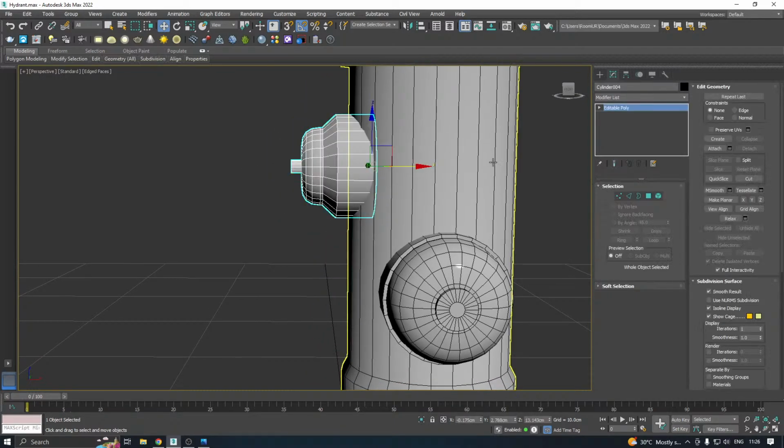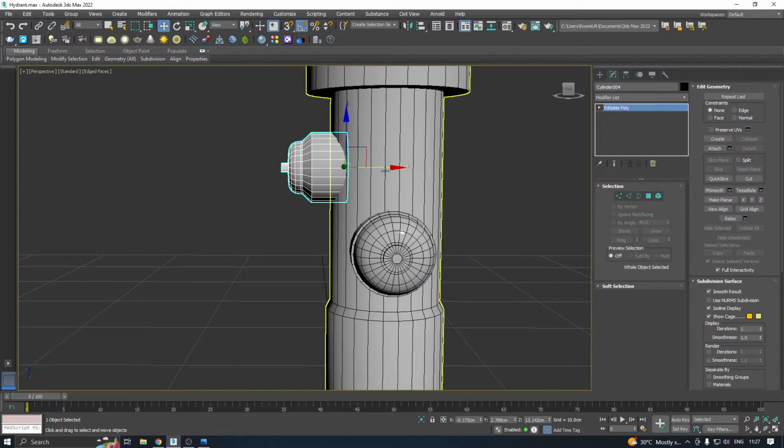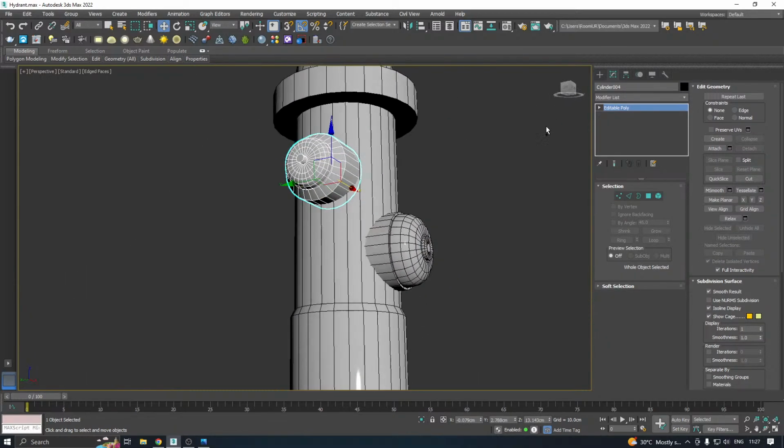We can duplicate it once we unwrap this thing. Then we can duplicate and duplicate for the opposite side.